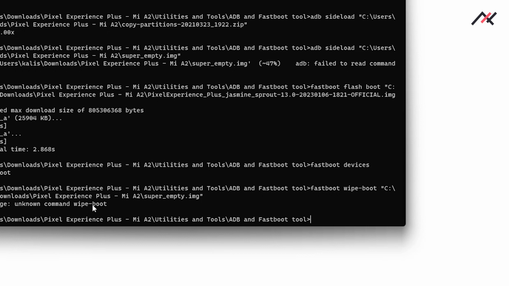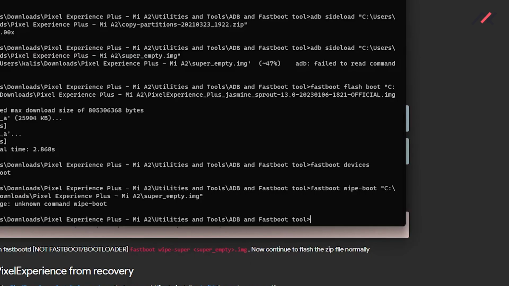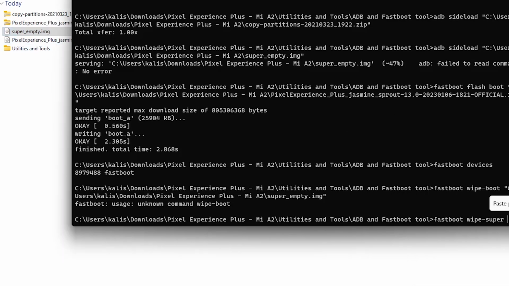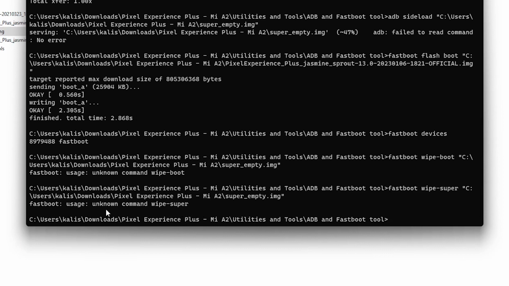Unknown command wipe boot. Maybe it is wrong. Sorry, not wipe boot. Okay, fastboot wipe super and then drag and drop that file. And wipe super is also showing unknown command. I don't know.